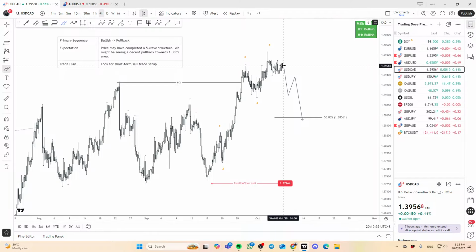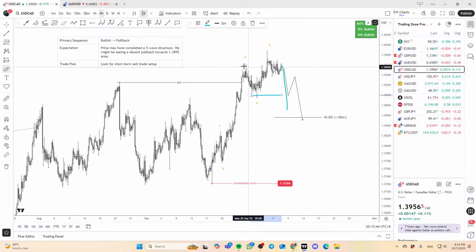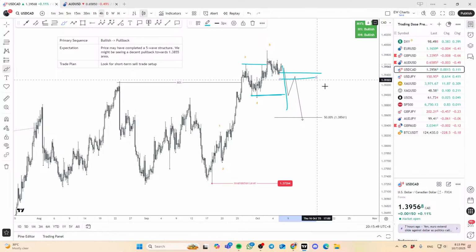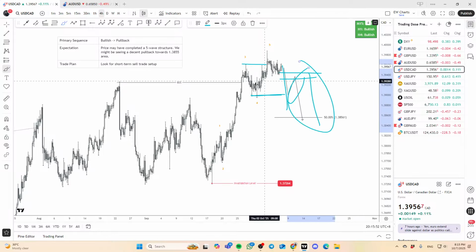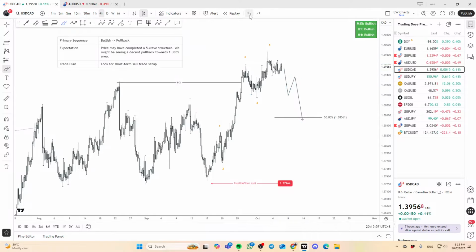From a higher time frame perspective, if this comes down impulsively and takes out this low, then you have the standard setup: liquidity sweep. If this comes down impulsively, this will be a break of structure with some fair value gap there. Of course, the pullback will give you the opportunity to sell it on the third wave. That is what I'll be looking for in the near term, if we can get an impulsive move to the downside. Based on time projection, the earliest a setup would establish on this is probably the end of the week or maybe early next week, so you need time for it to develop a little bit.